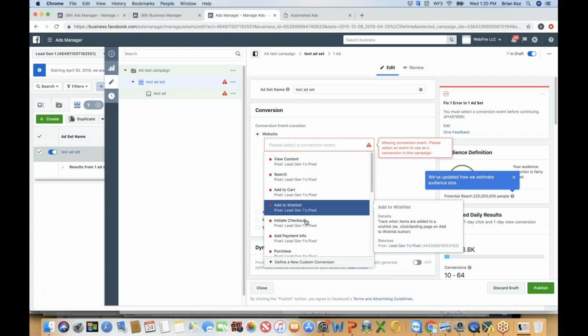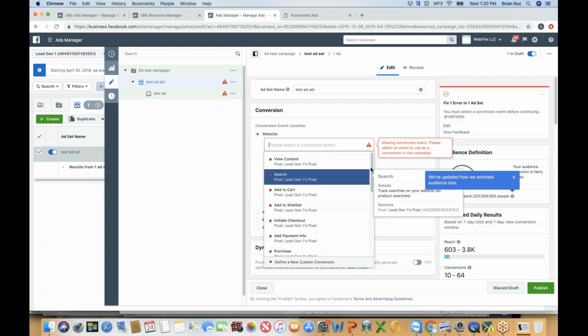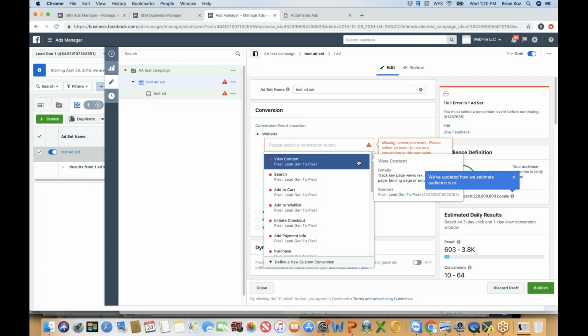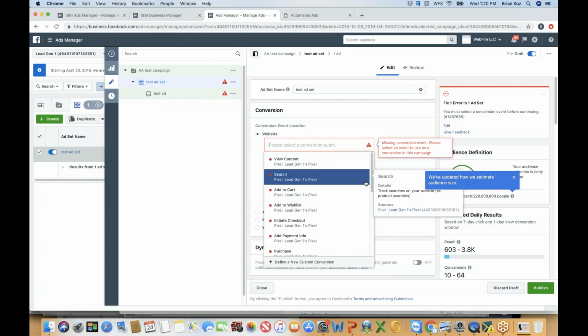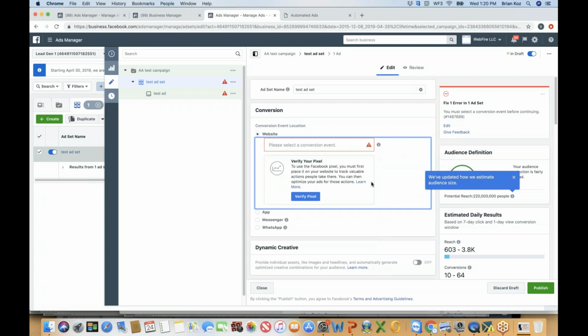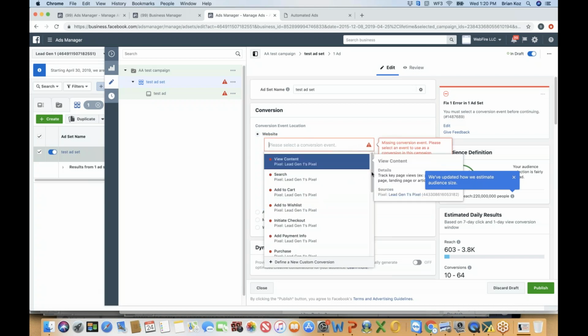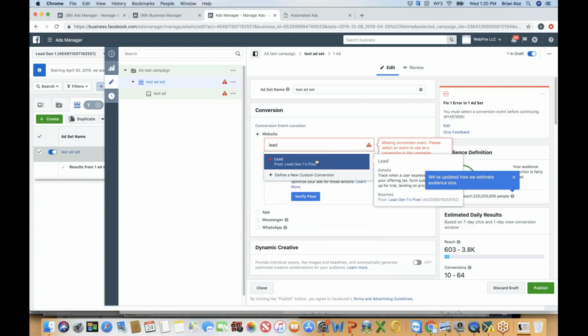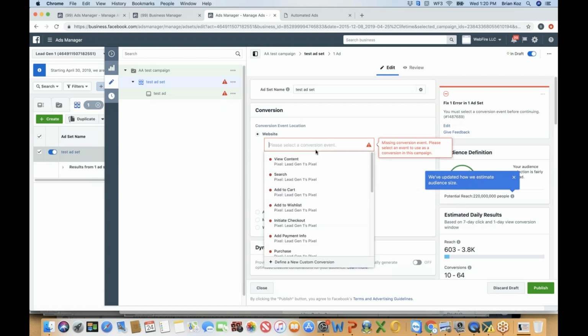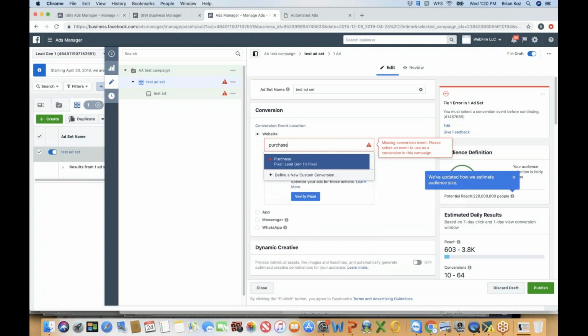Once your pixel's installed, this would show up as green, and the three main pixels you want to focus on are view, which is when someone lands on your page, and then also lead, as well as purchase. Obviously, a purchase will be if they make a sale, a lead would be if someone just opts in, and a view would be if they view the main page right there.